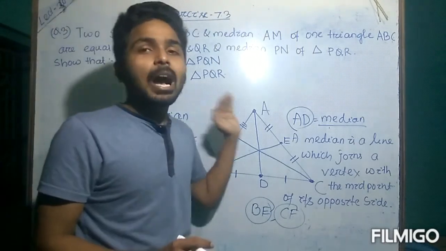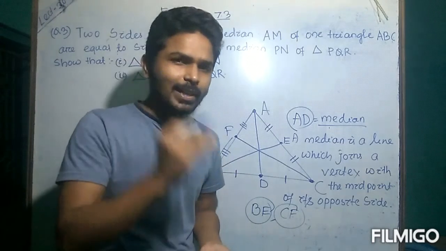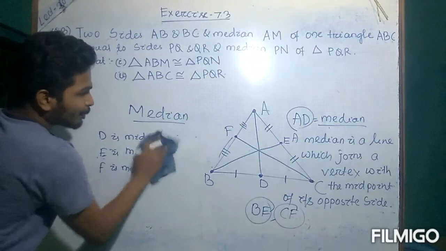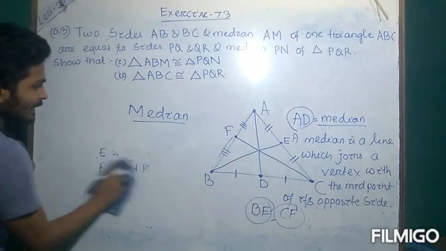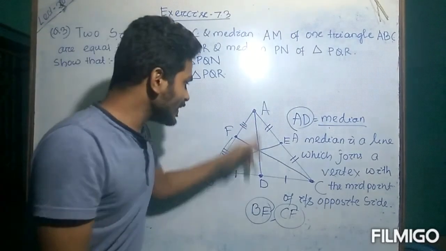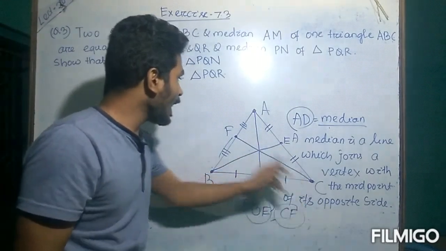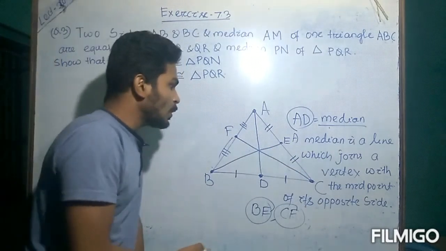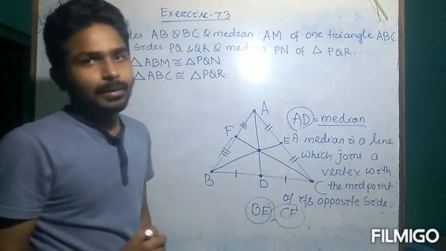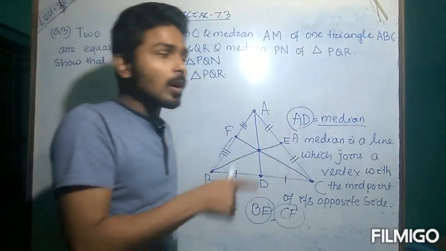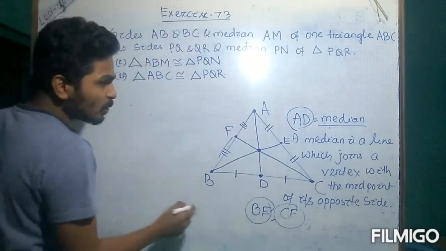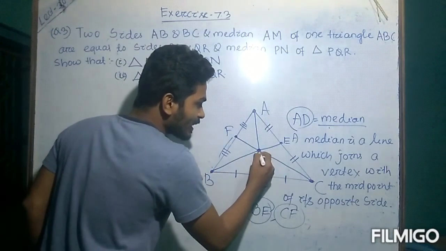In a triangle, how many medians can we draw? In a triangle, at most we can draw three medians, like the altitudes. Now look at this figure clearly. After drawing the three medians AD, BE and CF, what have we found? All three medians meet each other at a single point, like the altitudes. There also, all three altitudes intersect each other at a common point. Here also all three medians meet at a common point.